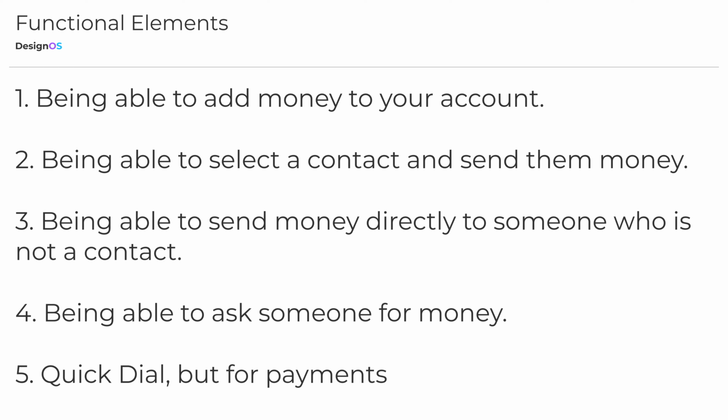Now if you notice one thing, one of our functional requirements, namely being able to add money to your account, is a whole requirement in itself. Because adding money can be a complicated process, and people want to add money from all kinds of different sources, like bank accounts, credit cards, debit cards, gift vouchers, and others. So, we will want to focus on expanding this as a whole requirement too as we go on in the series. Our other functional elements can also be expanded into whole requirements as well, like being able to ask someone for money may require a little chat interface. This will be a whole requirement too, but we will look onto all of this a little later.